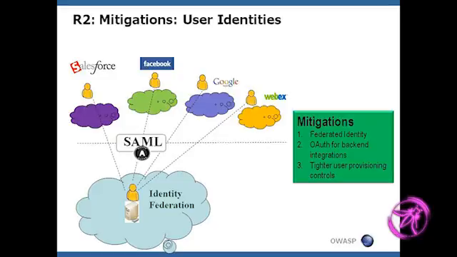So probably most of the people are already using this. The mitigation is to use identity federation. I'm sure large companies are already using SAML-based identity federation. Ping Identity is one vendor, and there are other vendors like SiteMinder and so on, Oracle, who provide identity federation. There are several ways of implementing that, but the recommended model is not to replicate the user identities across these providers.